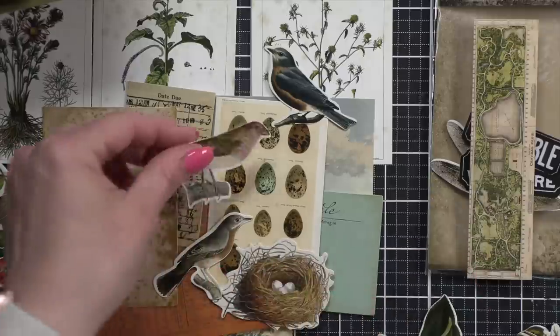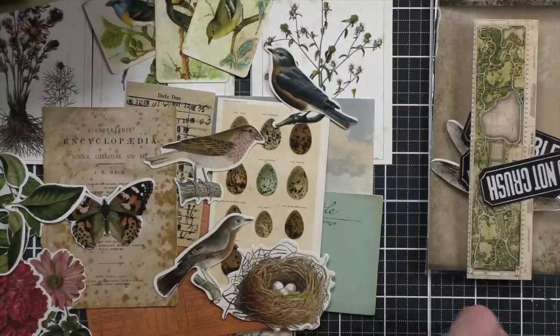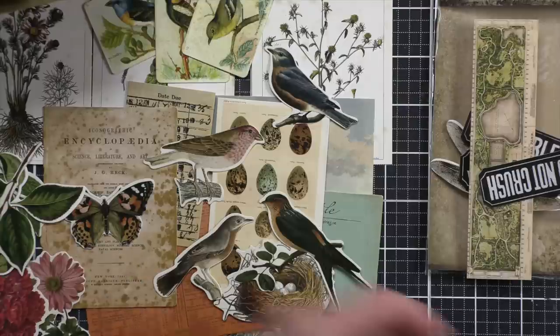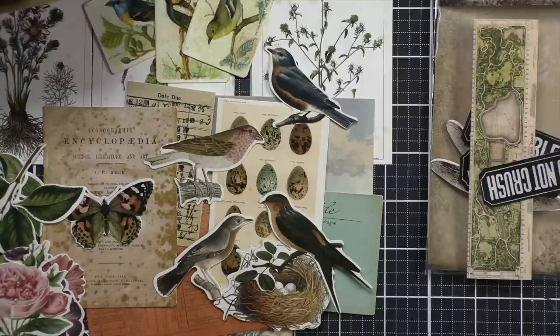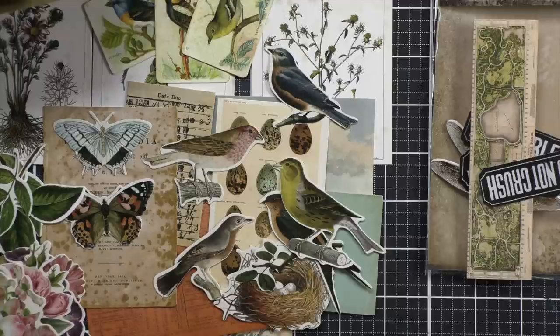All of the leaves are some of my favorites, the bird's nest, and I love these little bird cards — I didn't use them but I really liked those too. Oh, and the mushrooms, the mushrooms are darling, and I didn't use those on these cards either, so I'll have to use those on something else. Then I loved the butterflies. There ends up being two butterflies, and I think they'll work really nicely together on one of the backgrounds.